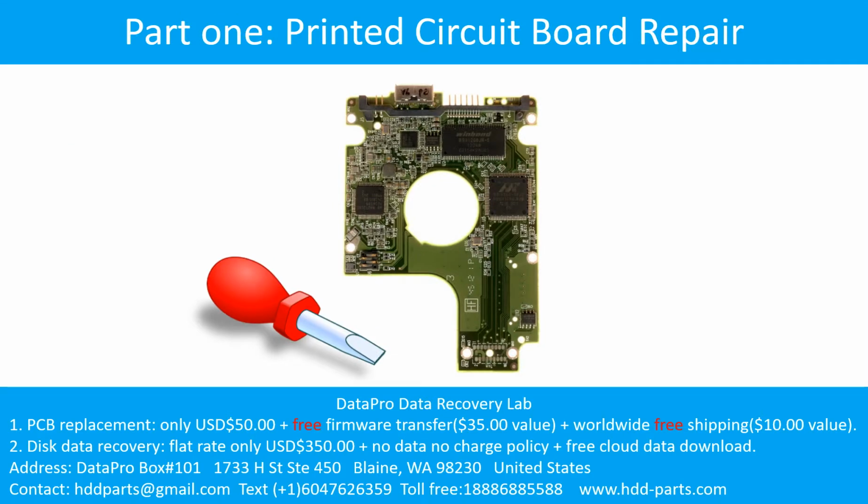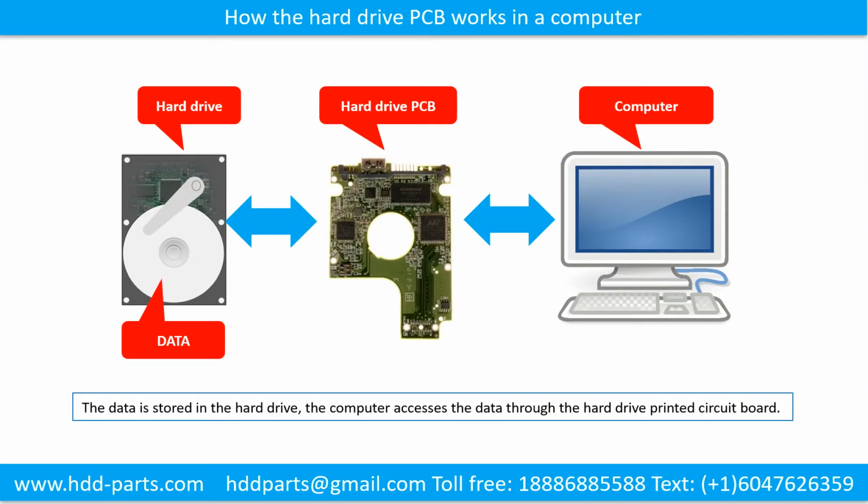Part 1. The hard drive printed circuit board repair. How the hard drive printed circuit board works in a computer. The data is stored in the hard drive. The computer accesses the data through the hard drive printed circuit board.